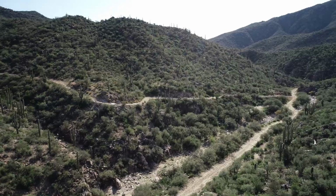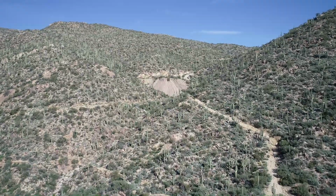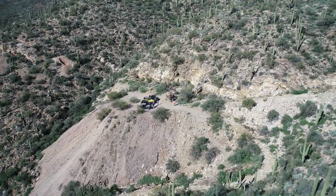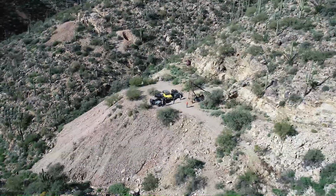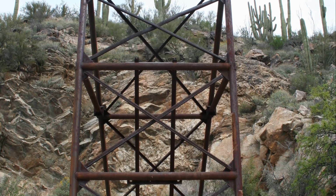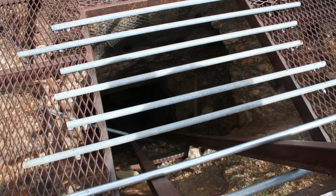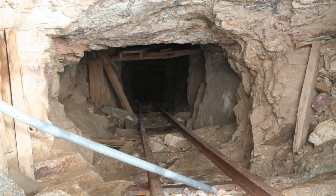Back on the other side of the road is a really rough trail that leads up to the top of the mine. It is here where the main headframe and tunnel can be found. This shaft goes down 800 feet to the deepest levels of the mine. Haulage tunnels and workings make up the hillside far below and used to connect via tram and track to the mill site below. The mine entrance has been gated off for the last several years, and with good reason. It's quite a steep drop down.